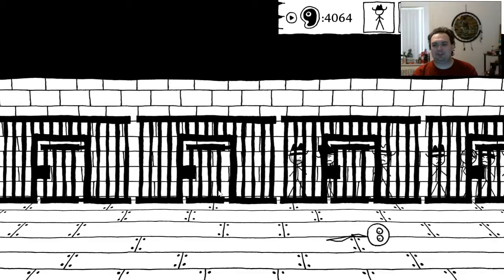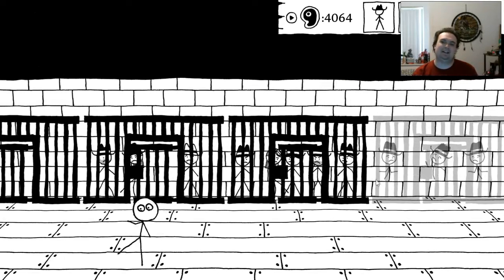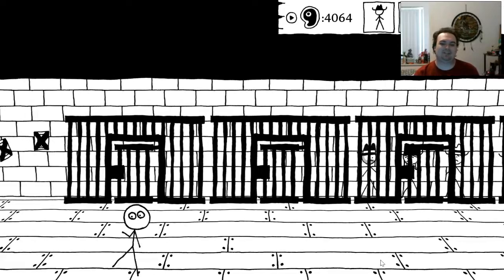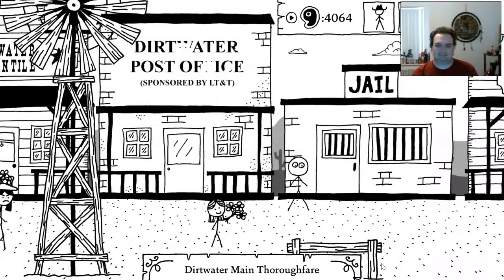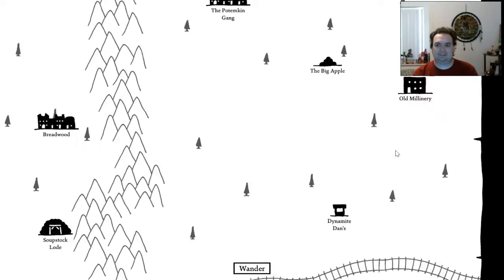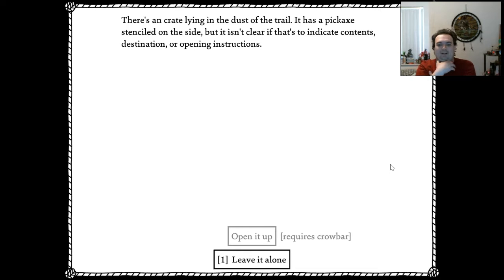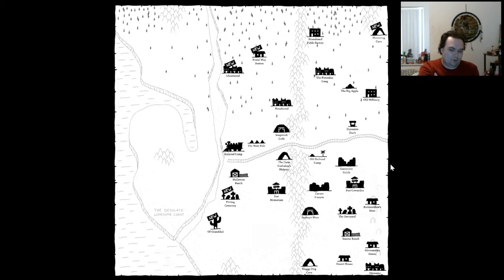See, I'm 2 cells short of filling the whole Dirtwater. Yeah, okay, that is the thing with the ghost cell. Okay. Now let's check those humming root pits. I probably should have checked that when I was all the way up there. Oh, we're leaving this crate alone. I don't have no crowbar.